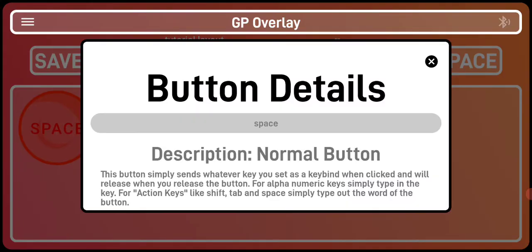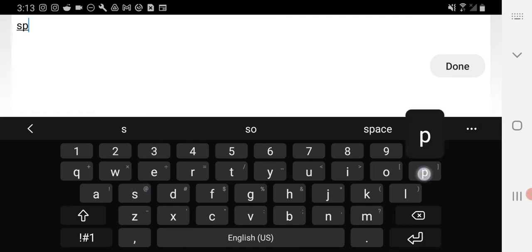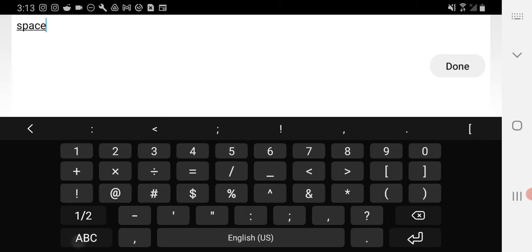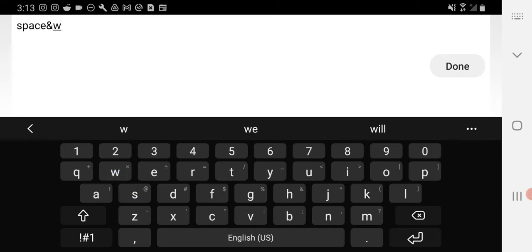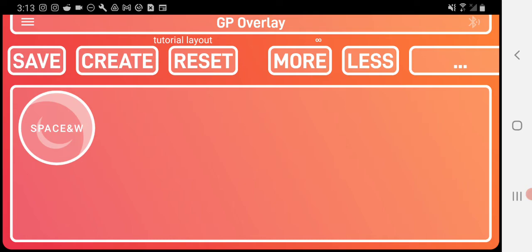Another thing you can do is use modifiers. So the first modifier you can use is the AND modifier. So if I do space, but what if I want to go forward and jump by only clicking one button? You simply put in this AND, and then let's say our forward button is W. So when I click this button within native play, I will jump and move forward at the same time. So that's one thing that you can do, and we're going to go ahead and click save again.